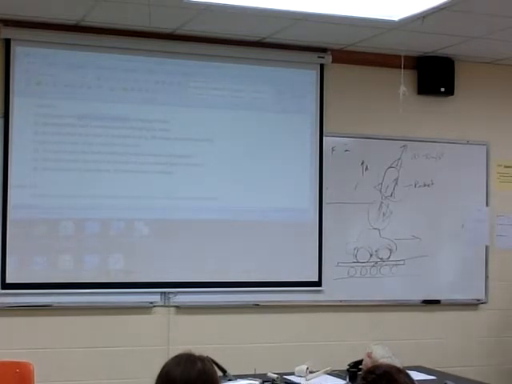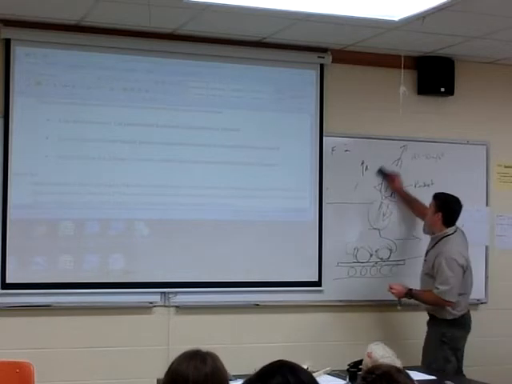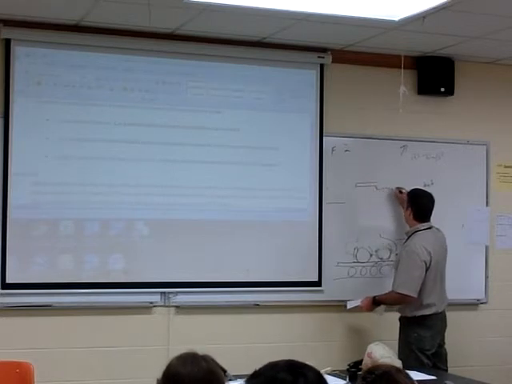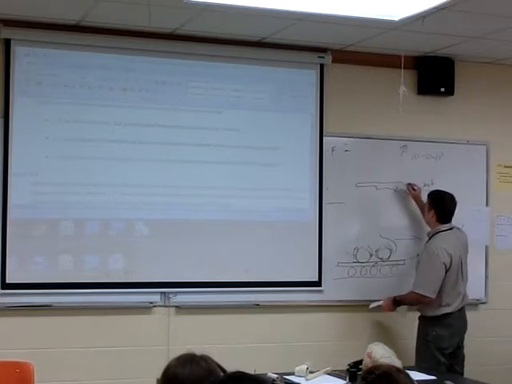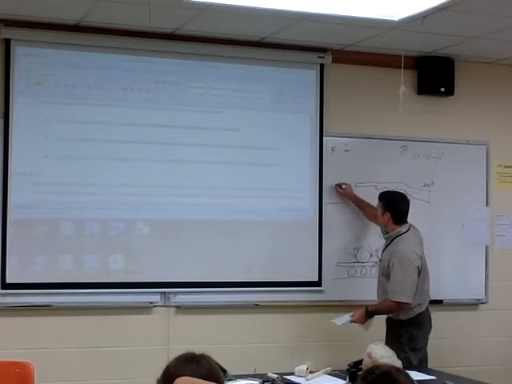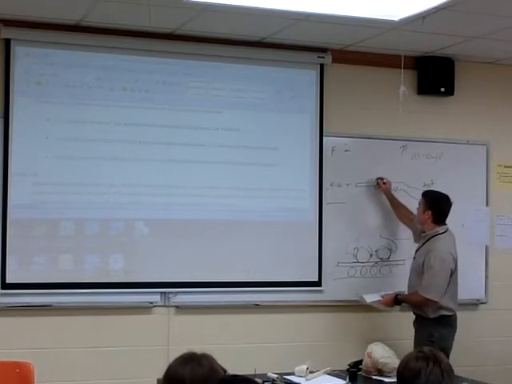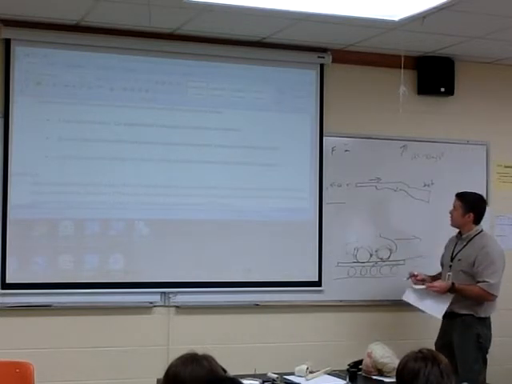I think the next one's related to bullets and guns and stuff. Yeah, number 13. So somebody shoots a gun up in the air or wherever. Here's the gun. Gotta have a trigger for a gun. A bullet goes down the barrel and then comes out. Here's the bullet flying through the air. The bullet goes that way, what does the gun do? Goes the other way. If you've ever shot a gun, guns kick. When you shoot, the gun comes back like this and the bullet goes out like that.